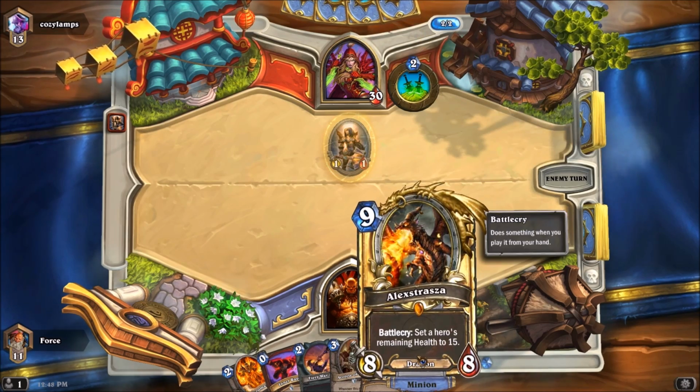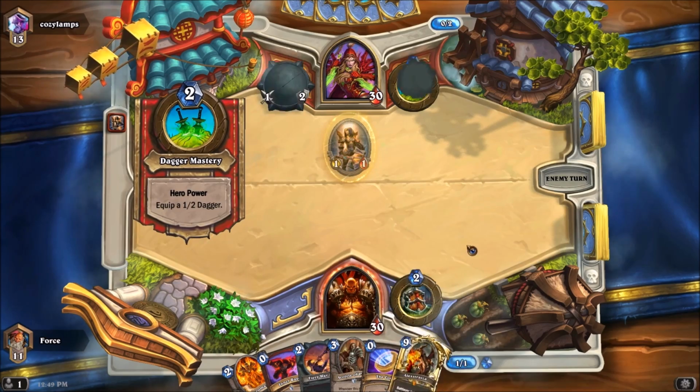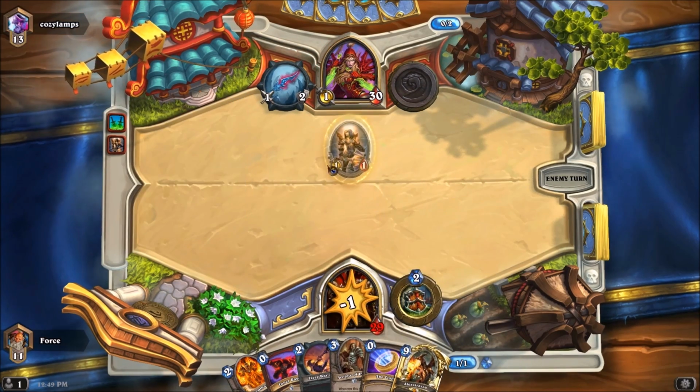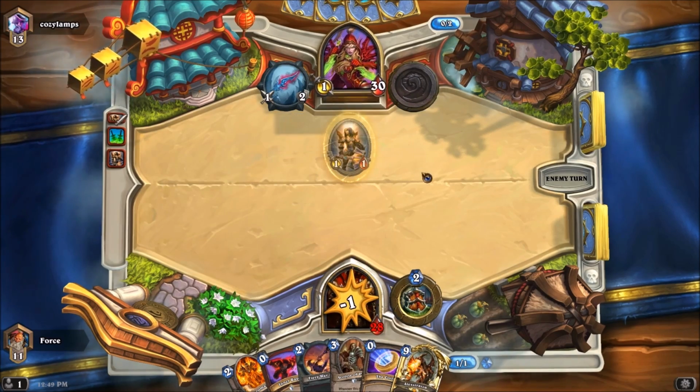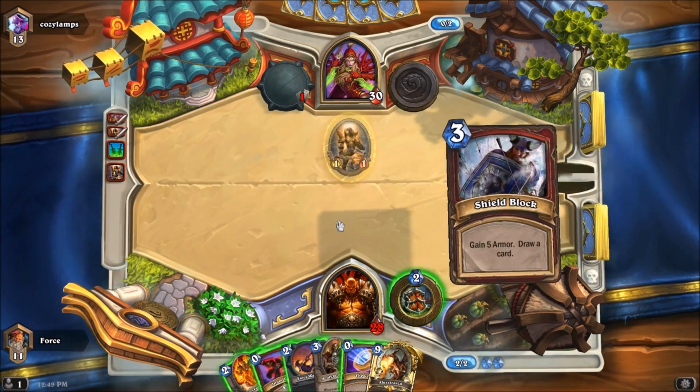Alexstrasza draw, not the greatest. We definitely don't want that early game. But c'est la vie, what are we gonna do? If we manage to push to turn 9, this could be a good play. So up until this point, we're not even gonna worry about damaging him. We're just gonna worry about focusing on his board and taking it from there, essentially.